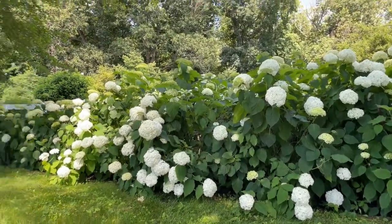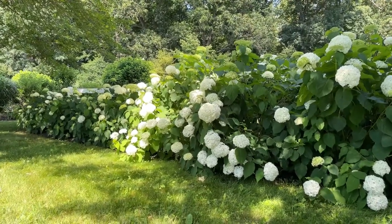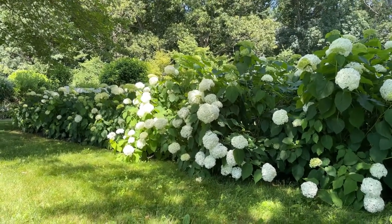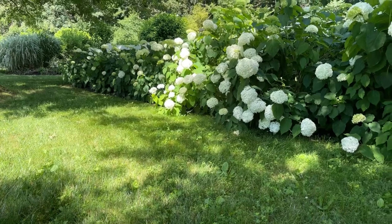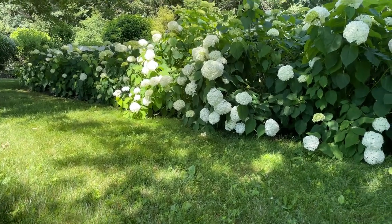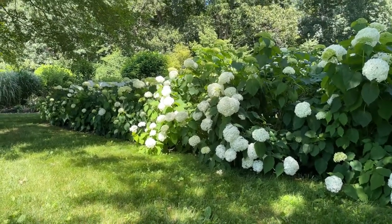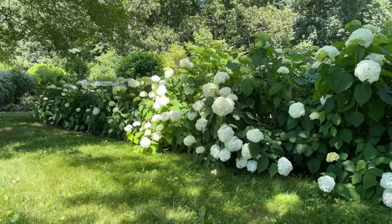The number one question I get: why is my hydrangea not blooming? It might be getting too much or too little water, or too much or too little sun. If you have too much nitrogen in your soil, you might have tons of green leaves but no blooms — you can test that with a soil kit. Lawn fertilizers have a ton of nitrogen, and rainwater can wash those nutrients from the grass into your flower beds, giving you no blooms. Putting wood mulch around your plants can eventually lower that nitrogen concentration, though it takes a while. Some people also prune their hydrangeas at the wrong time of year — I made a video called 'Reasons Why My Hydrangeas Are Not Blooming' in my hydrangea playlist.